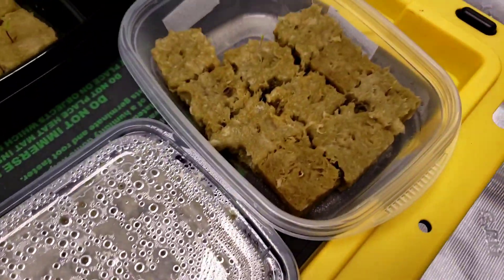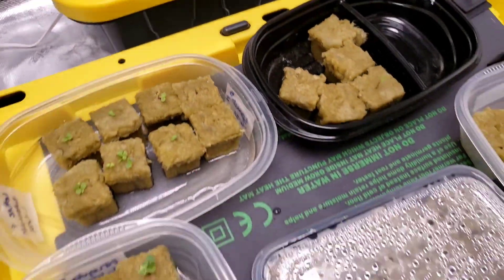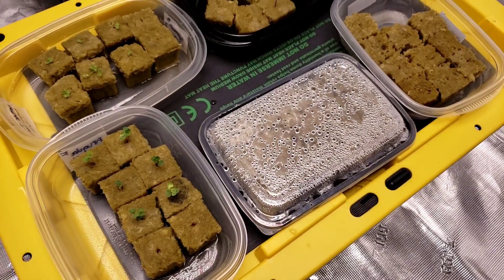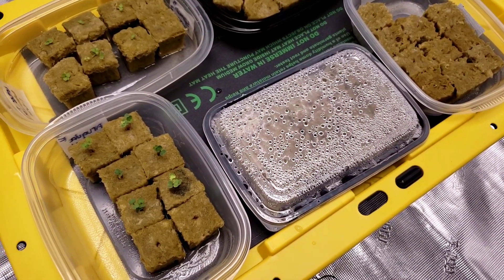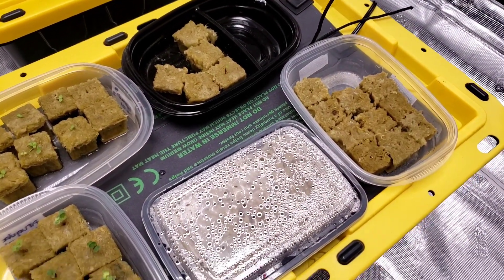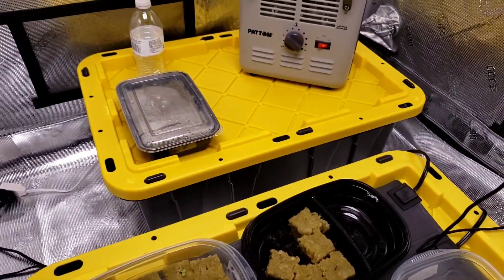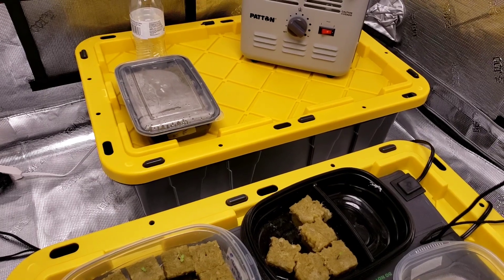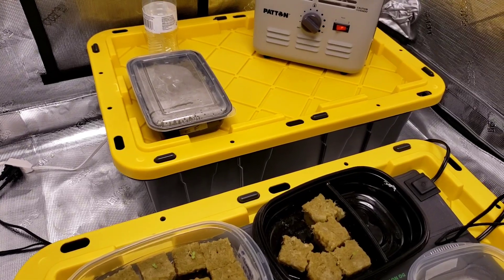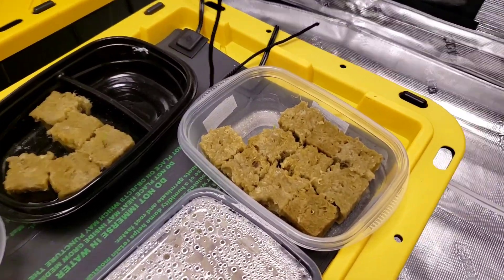I'm going to drop these into individual net cups and get them separated. I'm looking for probably the rest of these to sprout in the next few days. Man, life is so good — it's really nice to be growing something in the middle of winter with snow on the ground. That's my update for this week. These orange totes you see here — we'll be going through those using the Kratky method. I'll be drilling holes, dropping in net pots, and all this lettuce and spinach will be growing in those. The pepper plants, as they grow, will be grown using a different method.